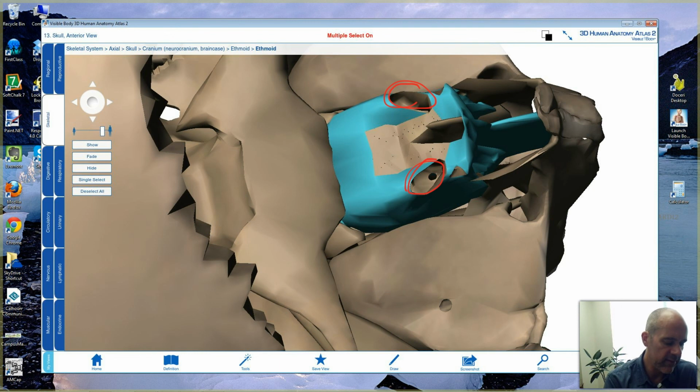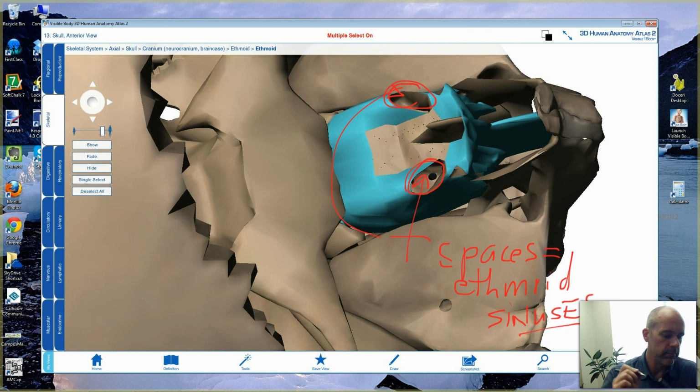So you have spaces down inside there. Those spaces deep inside the bone are the ethmoid sinuses. All right, and again, a sinus is a mucous membrane lined compartment inside a bone that is open. It does have openings into the nasal cavity.